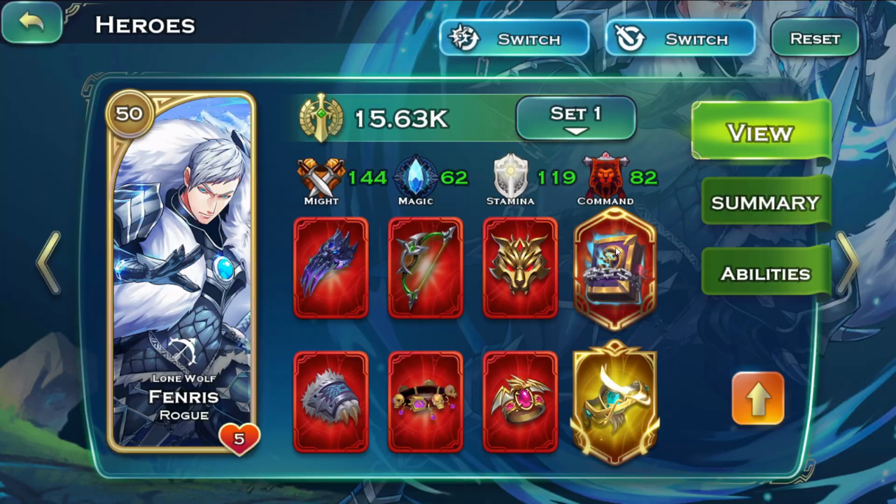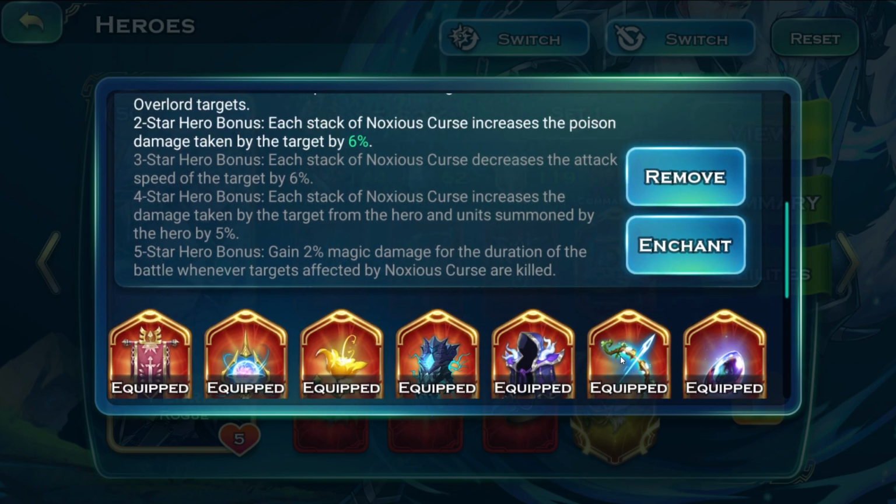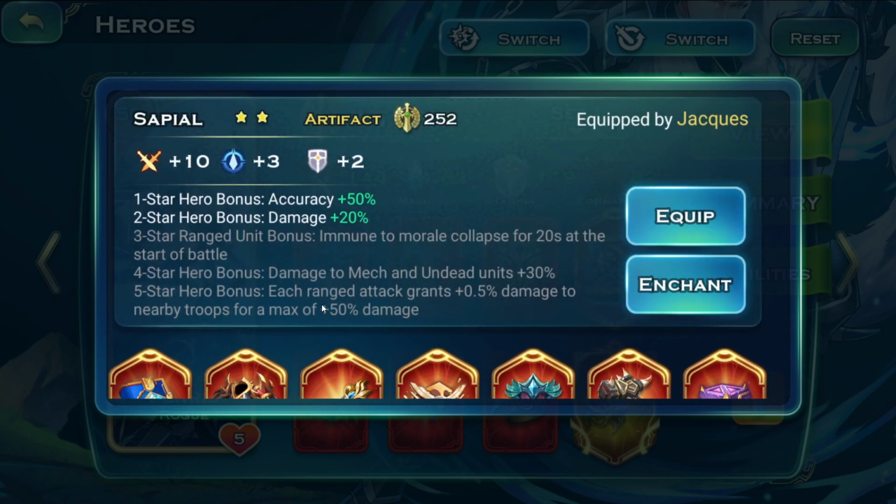In a sense, I'm pretty sure quite a few people will also mention this one, which says each ranged attack grants 0.5% damage to nearby troops for a max of 50% damage. Now this artifact would require 5 stars, and that's so many resources that you're investing into 2 squads of archers, which, depending on who you fight, like a black dragon, this artifact is almost nullified completely, even if you have 2 squads of archers.